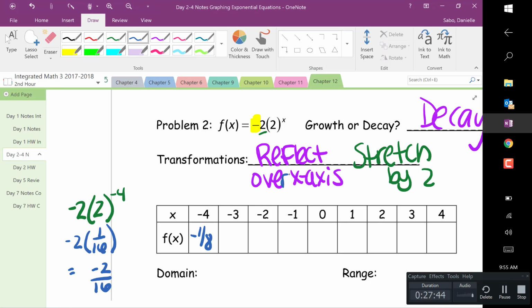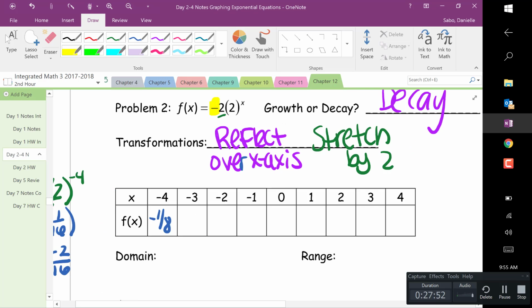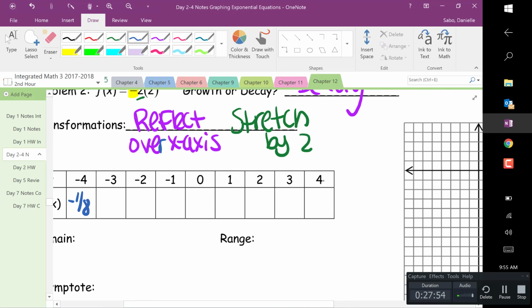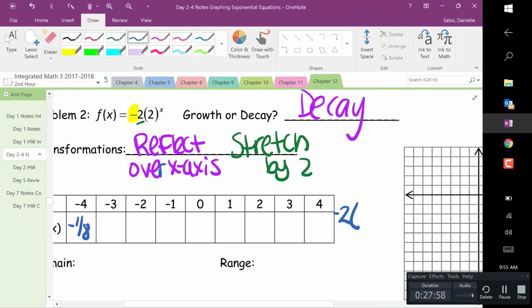Okay, so I didn't put an R for over. All right, let me try a different one with you. Let me do the other side. Let's do this side. And then you can come in for me here. So here we go. I'm going to do 2 to the negative 2, with a base of 2, and I have to the 4th power. Didn't we just figure out what 2 to the 4th power is? What is it?